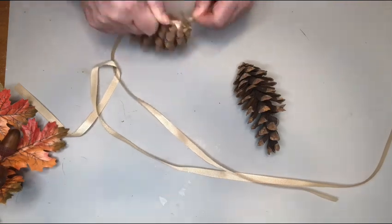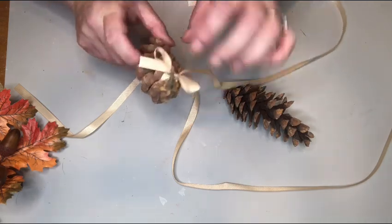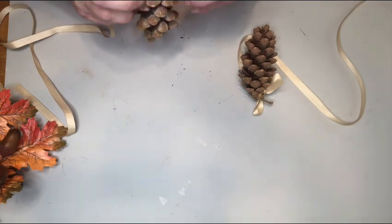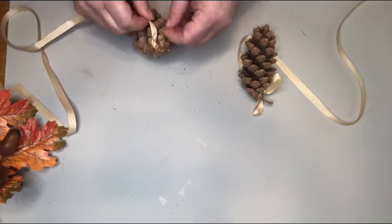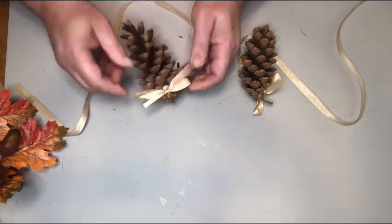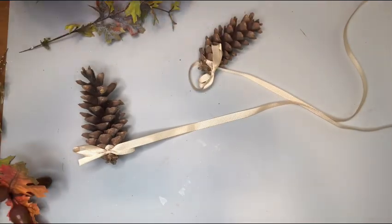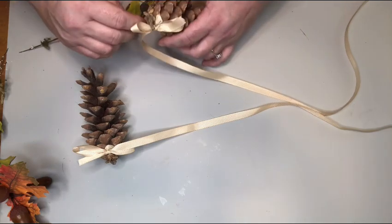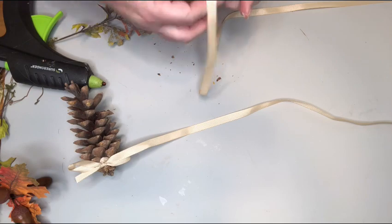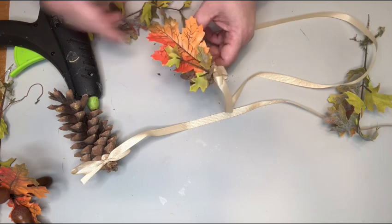And we're going to need 2 longer pine cones and 2 pieces of ribbon, about 3 feet of ribbon, not quite, 2 to 3 feet I would say. It depends how long you want to make yours. But I'm just taking and tying the ribbon onto each one, just tying it with a simple bow. And then I'm going to embellish each pine cone. Now this is going to be hanging down, so the pine cones will be hanging down, and so you want to just kind of keep things on one side.